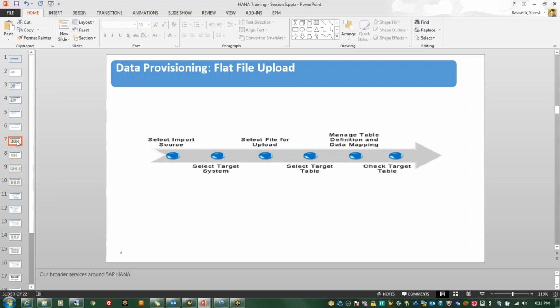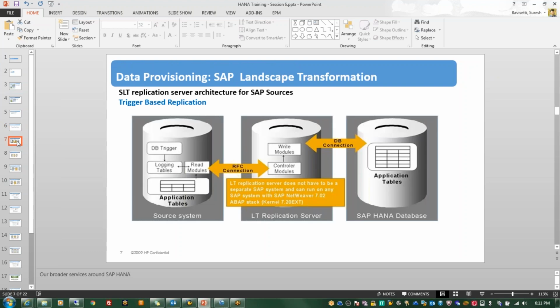Now, coming to the trigger-based replication, we can achieve it with SLT. SLT is a replication server which loads data from the source system to the target system, that is our HANA system, on a real-time basis.